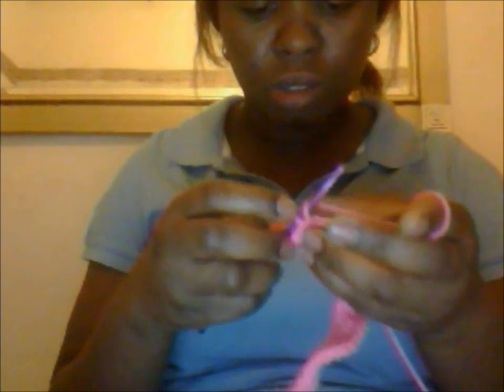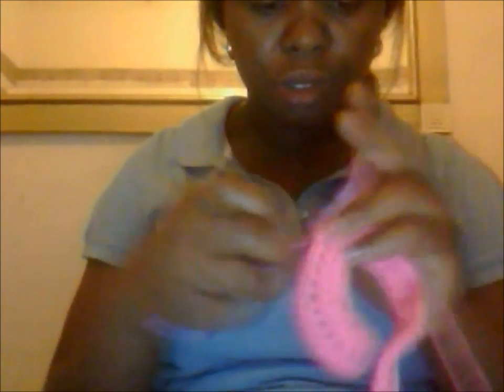One and two here, one here, and two in this chain, one in the next one, and two in this chain. One in the next one, and two here, one in the next chain.